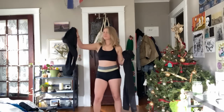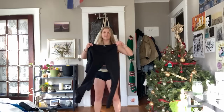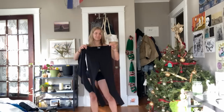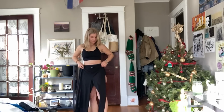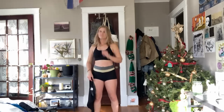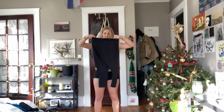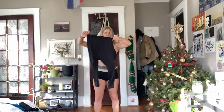We have two pairs of leggings or long johns, whatever you want to call them, to choose from, synthetic and wool. The synthetic ones I tend to ride up around my calves, putting a lot of pressure on my leg inside my boot, and I hate that. So I'm gonna just toss those. The wool leggings keep me warm and they're a shorter capri length, which I prefer because I can just tuck my leggings into my socks and call it a day. I definitely recommend getting a pair of capris if you can, but a full length will work too if you're trying to stick to a budget.